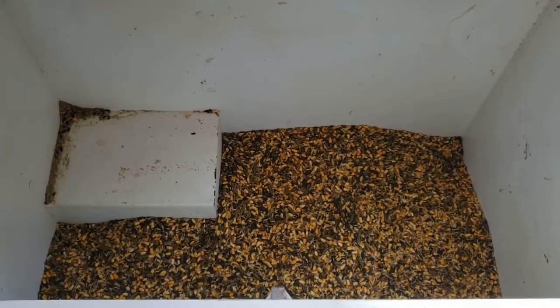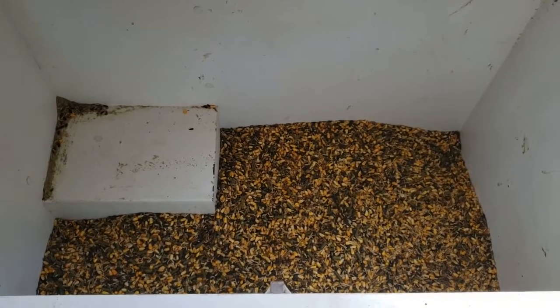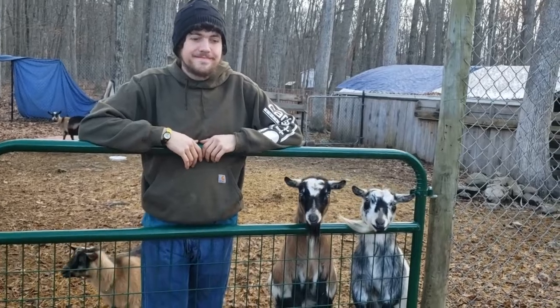Once it's all mixed, into our storage freezer it goes. The girls know it's feeding time.